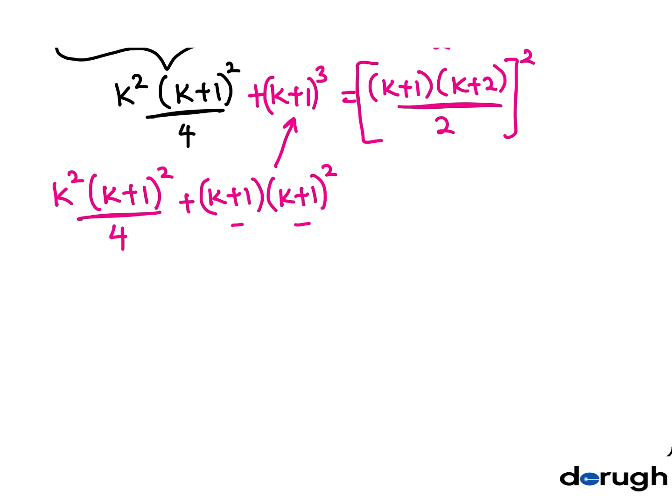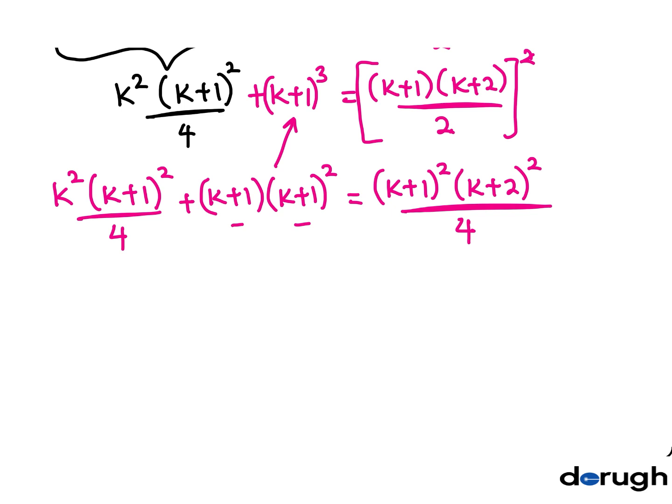Okay? And then on the right hand side, we're going to expand it, removing the power again, just like we did the last time in step 2. So what we'll have is k plus 1 squared. Then we'll have k plus 2 squared over 4, right? Please, I hope you understand that 2 power 2 is 4. That's why I have the 4 there.